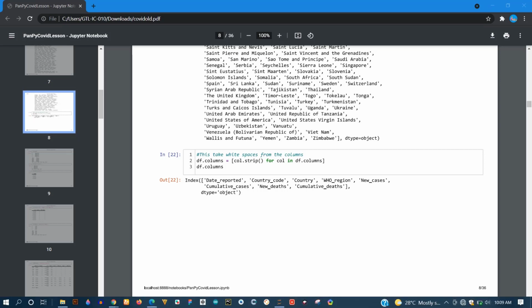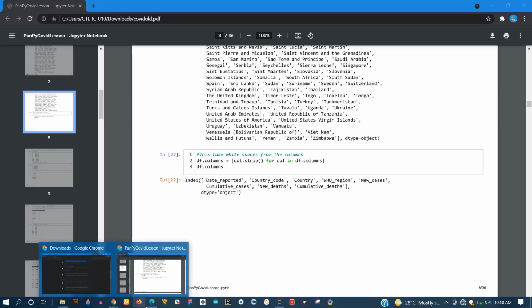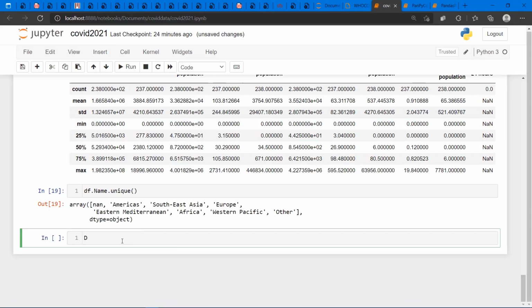So to do that, let's go to our document, and then we'll do df dot columns equals, then we put the square brackets, and use col dot strip parentheses, for col in df dot columns.